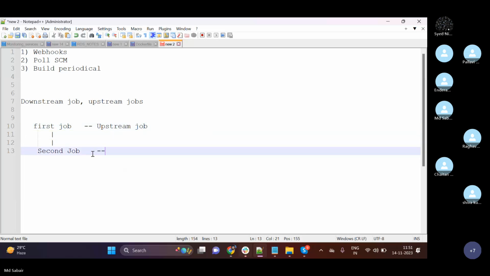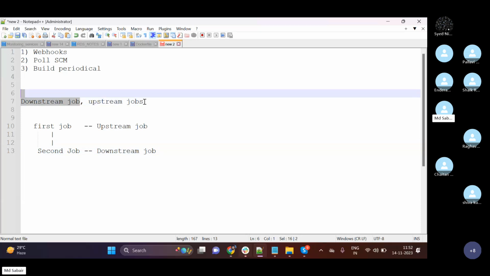And for first job, sorry, this is downstream job. So we have two different types of jobs as well. One is called upstream jobs, one is called downstream jobs. So here we have two different jobs, first job and second job.